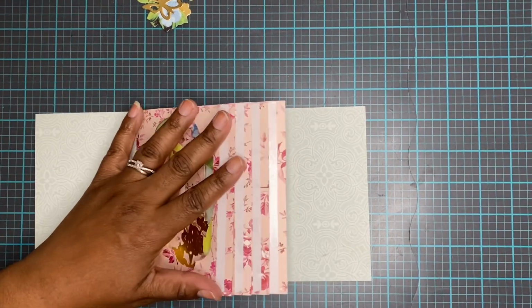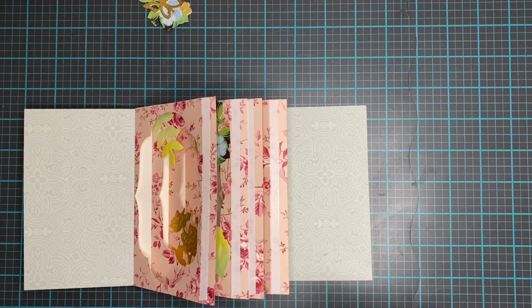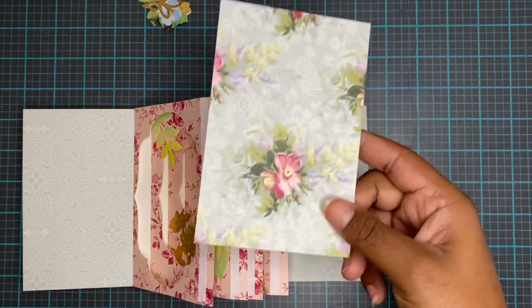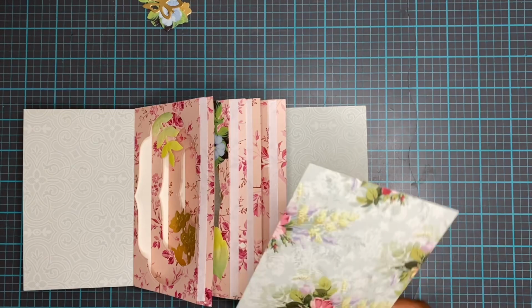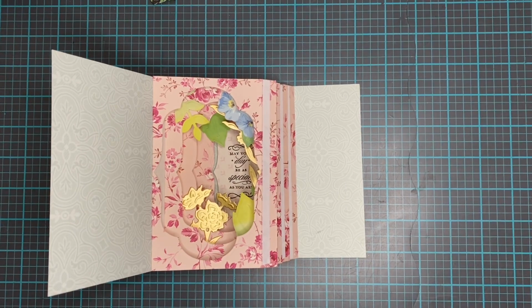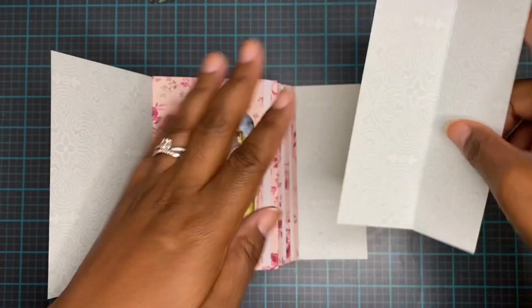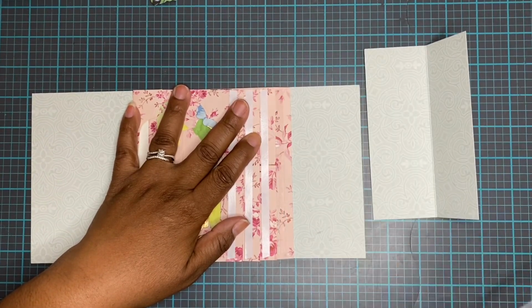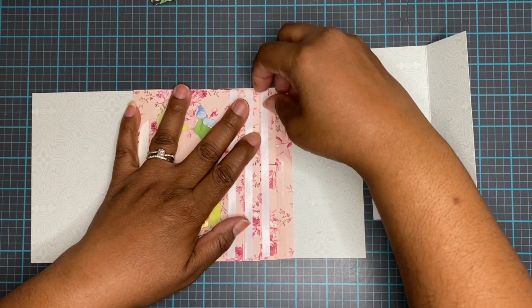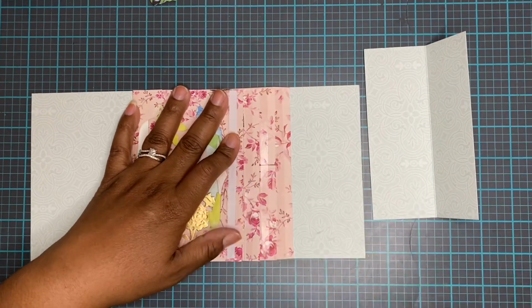Now I do not have a piece that big, so I'm makeshifting mine, but don't do as I do, do as I say. So I found this piece. It's not big enough, but I'm going to make it work here. And the thing I'm going to need to do is score it. So here we go. So you should have your piece that's 5.5 inches by 4.5 inches, scored at 2 inches. And then you can take all of your tape off of these, all at the same time. And you're just gonna do that one by one.